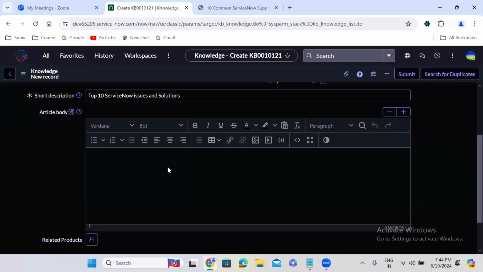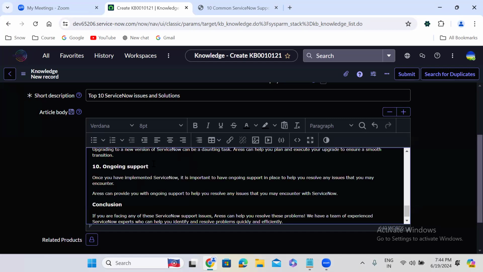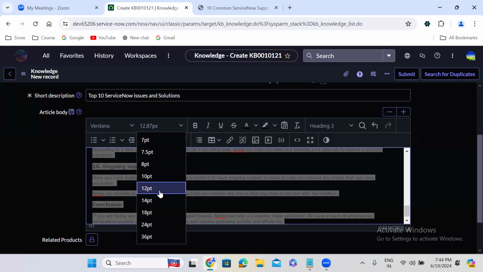HTML type of field means we can increase the font size, add colors, borders, and underlines, so you can make the content more creative using this HTML field. I'm selecting this one and increasing the font size to 14.